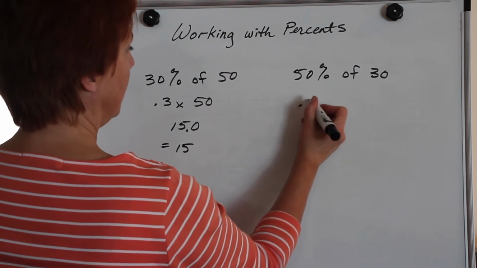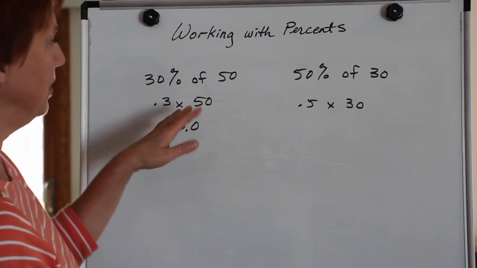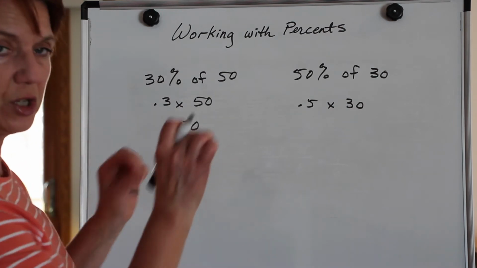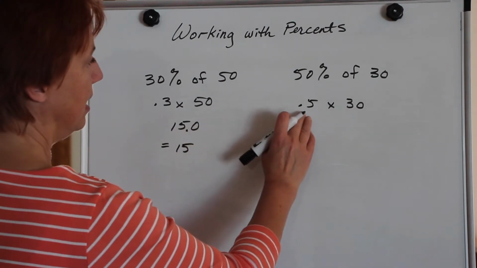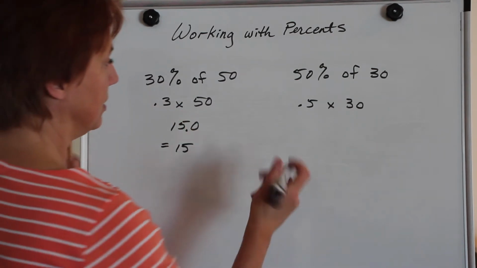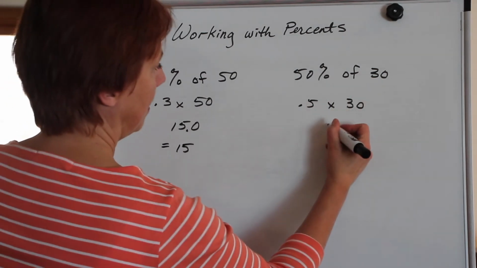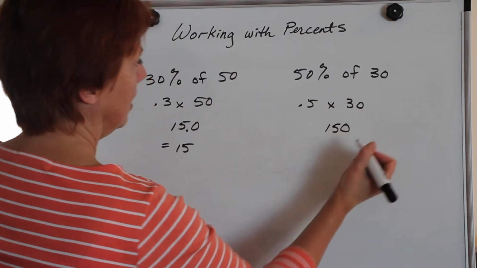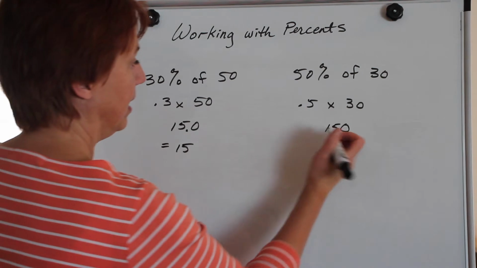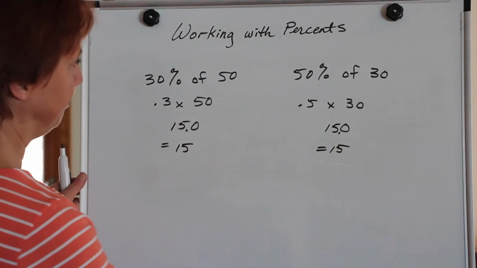And here we have 0.5 times 30. Well, we're multiplying the same numbers, essentially 5 and 3 together. It doesn't really matter which number the decimal is on. We're multiplying the same numbers in essence, and we have the same number of decimal places. So if we multiply the 5 and the 30 and get 150, and then say there's 1 decimal place in what we're multiplying, we get 15. That's why they end up being the same.